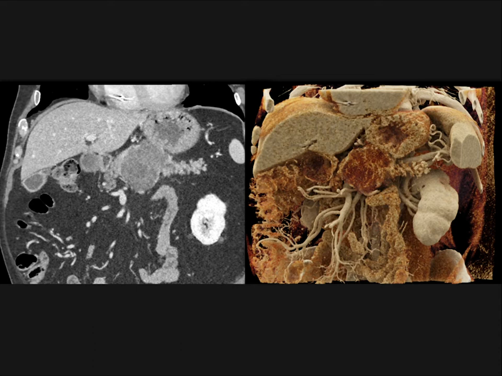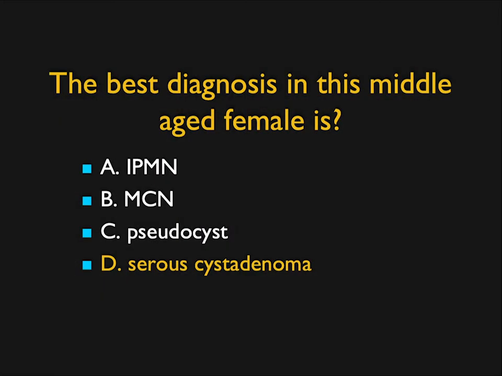It's kind of big. Theoretically, yes. MCN is very good in this location. Pseudocyst, patient no history of pancreatitis. But this lesion with the septations was a serous cystadenoma. I think sometimes you can have a problem with MCNs, but usually they're cystic, no septations, and you can see the septations better seen on the images with cinematic rendering. And so the best diagnosis in this patient is a serous cystadenoma.